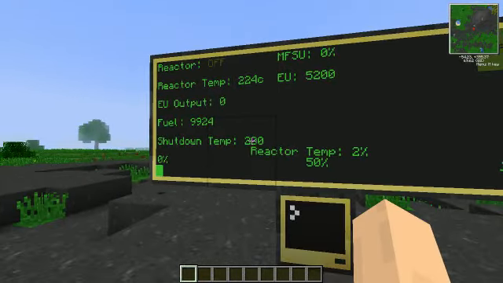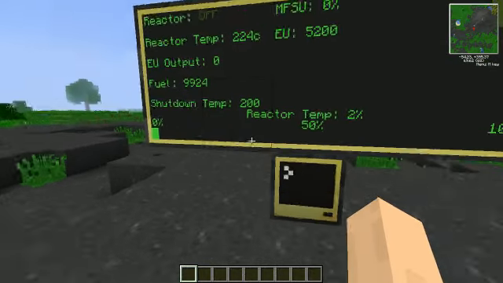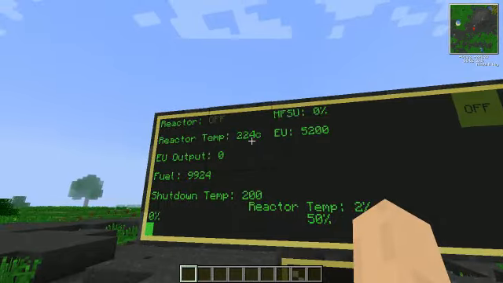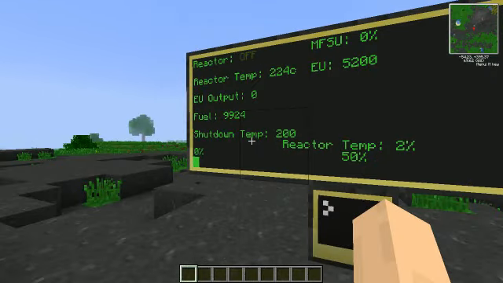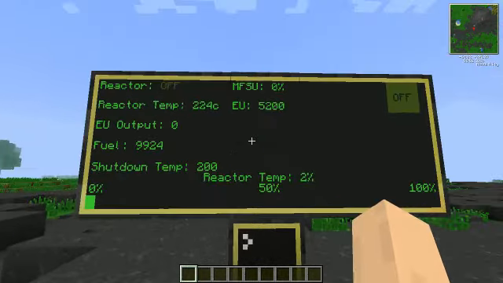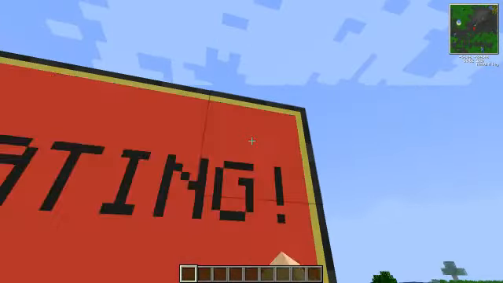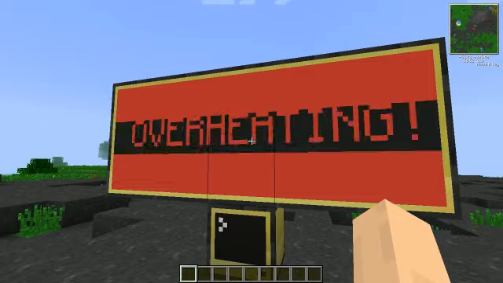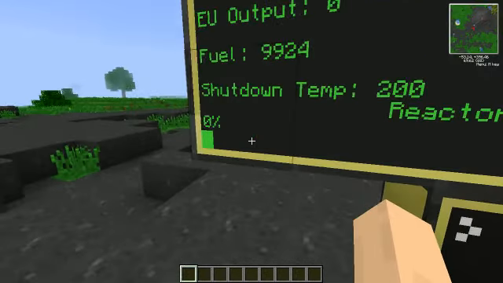So it will go a little bit over the shutdown. I think that's just because of the time the computers take to talk to each other. If it's heating up quite quickly, it is going to get a little hotter than the max temperature you set. But because we are now over the max temperature, we can't turn this back on. If we try to, it just goes, nah, it's overheating. So after that, either cool down your reactor or set a higher max temp.